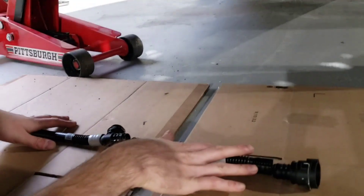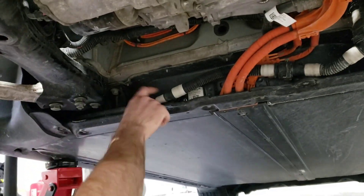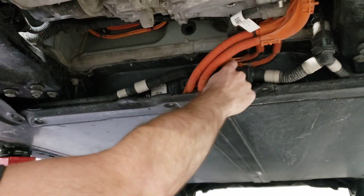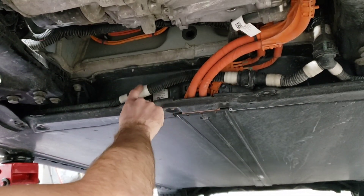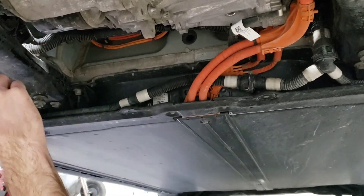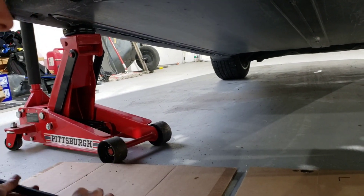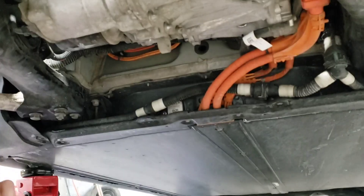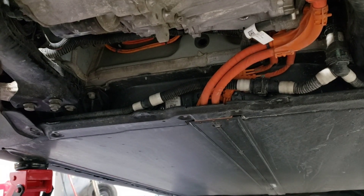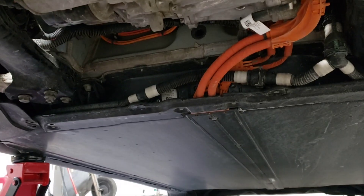So this pipe right here — this assembly that we have taken off — these are the inputs, the coolant in to the battery. We're going to pull these clips and disconnect this hose. This right here is going to be the coolant going in to the heater and the return going back to this hose, where the warmed coolant will come through. The coolant pump — if you can hear that slight hum — is pretty much continuously working, and that will help us circulate the coolant throughout the car and warm the whole system up.